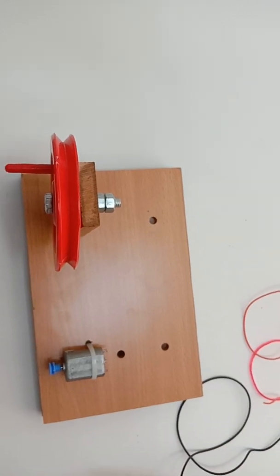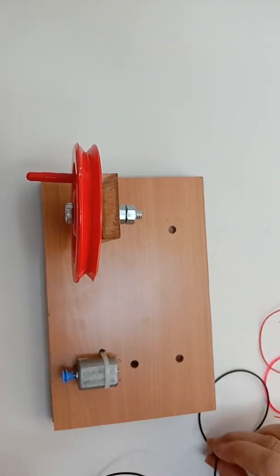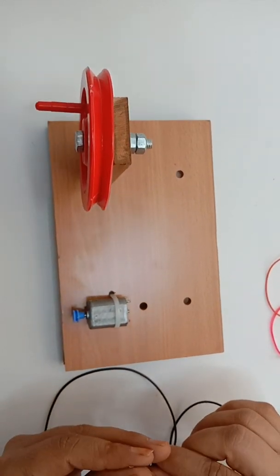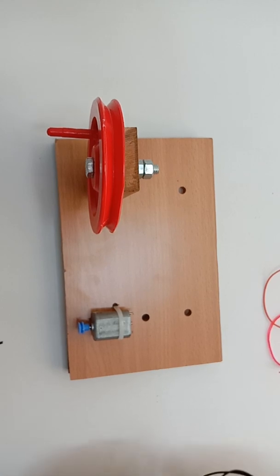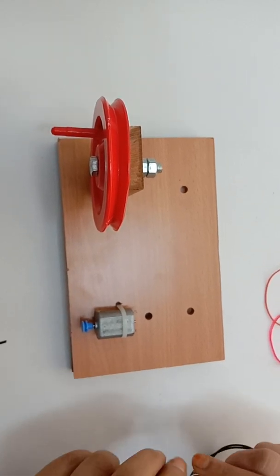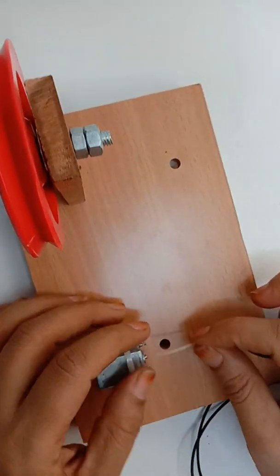That's why I am taking two wires together and I am uniting these two wires, two black wires, like this. Now I will insert these two wires through this connecting pin of the dynamo here.